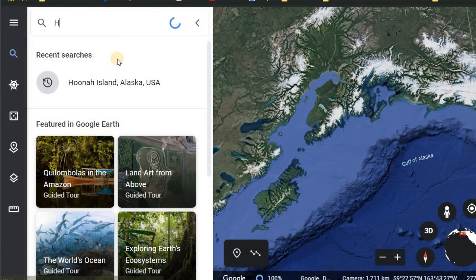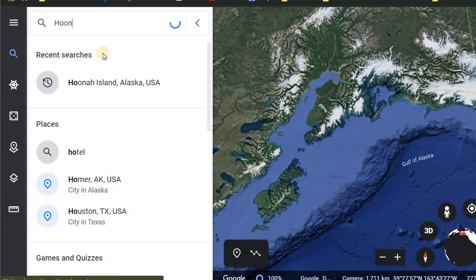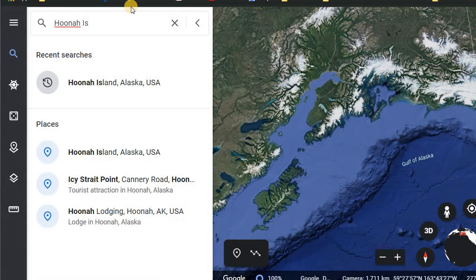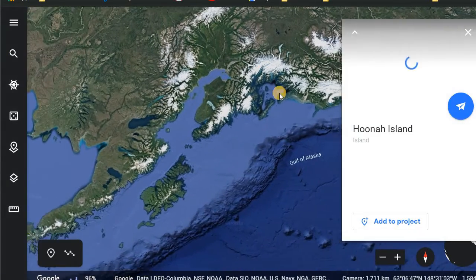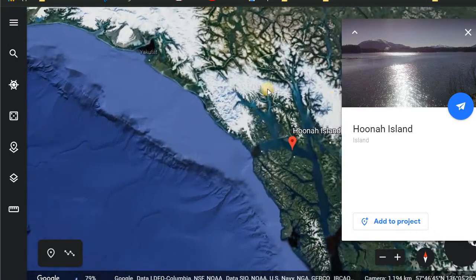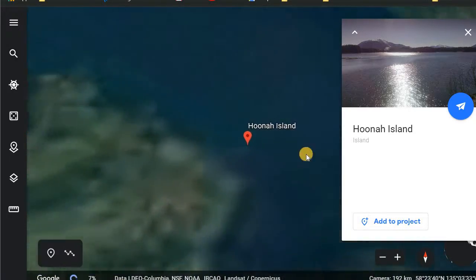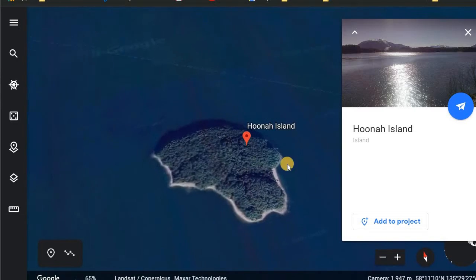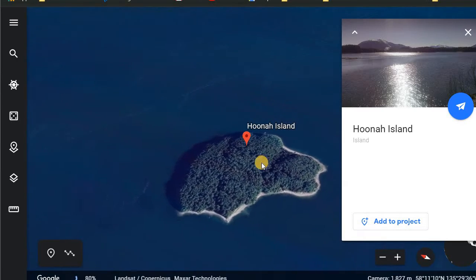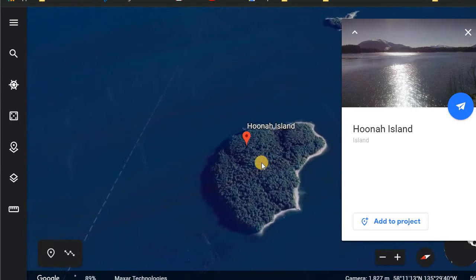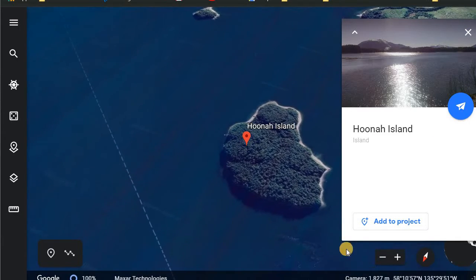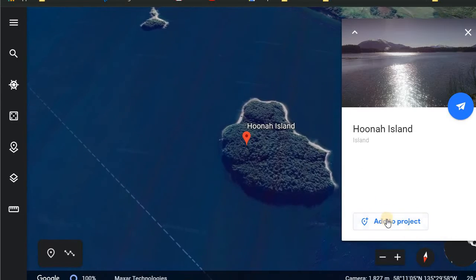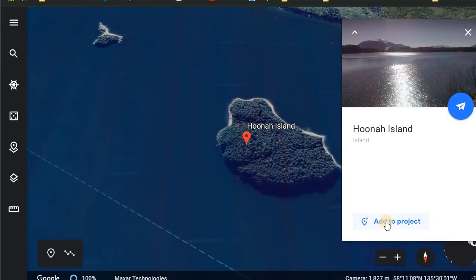If I want to look for Hoonah Island, which is an island in Alaska, I would search for it, click on places, and it will zoom me in to Hoonah Island, which is right here. Right now it's showing me sort of a 3D view, which is super cool as well. And you can see that you can add places that you have searched to a project.